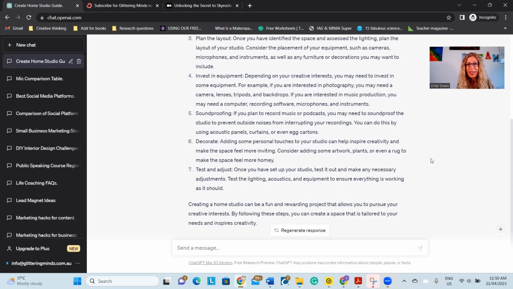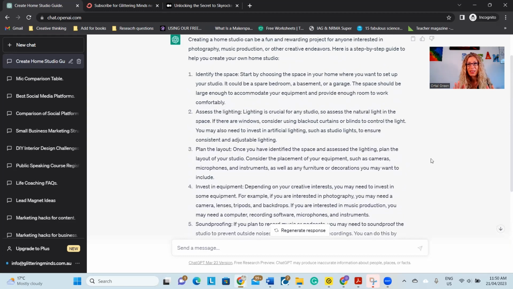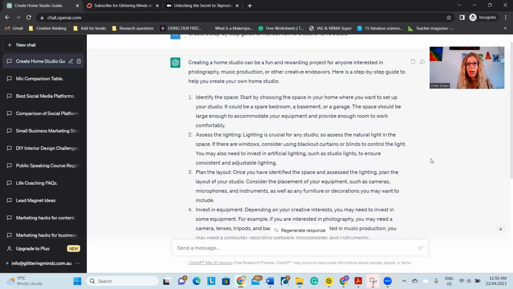So as you can see, easily and quickly, you have a step-by-step guide for your audience that gives them a lot of value. As always, go over the ChatGPT output and see what tweaks you need to make, what you need to change, or whether you want to add something. Always go over this output. Don't just copy it and paste it somewhere, but make sure you add your own special touch to this output.